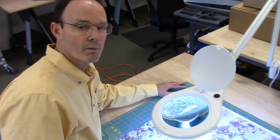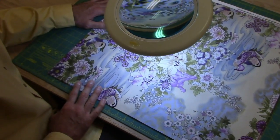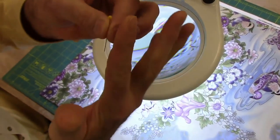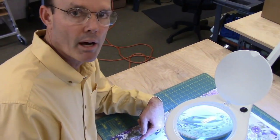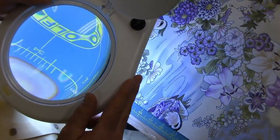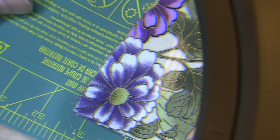I'm ready to start the important pinning part of this project. I've got this magnifying light and I've got it lined up so that my selvedges are on the top. I like to start pinning opposite the selvedges — I have found that is much easier to do. I will take a larger size pin, probably about two inches or so, with a nice big head on it, because this pin is coming in and out of the fabric as I pin. The idea is to pin exactly in the same spot on each of the eight fabrics. I'm going to bring the magnifying glass to the left-hand corner. I have the selvedges on the top and I'm going to find a spot that I like in the corner, relatively close to it, about an inch in and an inch out. There are little gold dots on this flower that I can see through the magnifying glass that I'm going to use to pin.